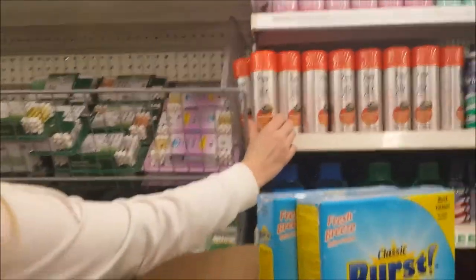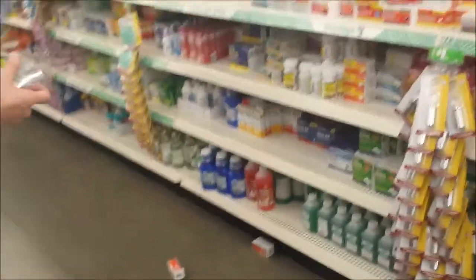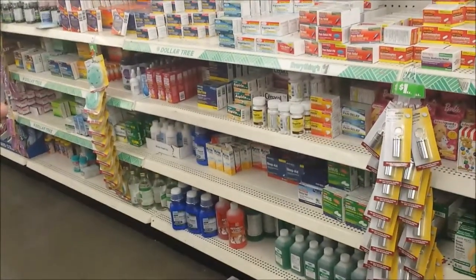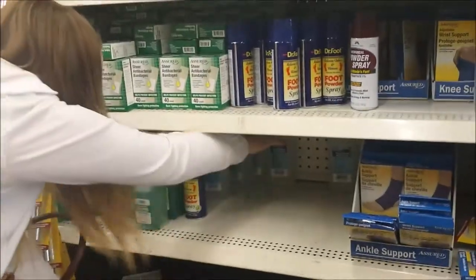This stuff is awesome, by the way. What is it? It's really good shaving cream. Can I use female shaving cream? I don't think it would have any adverse effects. I need rubbing alcohol because Sean broke a bunch of my makeup — he dropped one of my pallets. Supposedly if you mix it with rubbing alcohol and smash it back in there, it fixes it. But I don't really want the green one; I need clear. There's clear way in the back over here. I was a little too excited there.